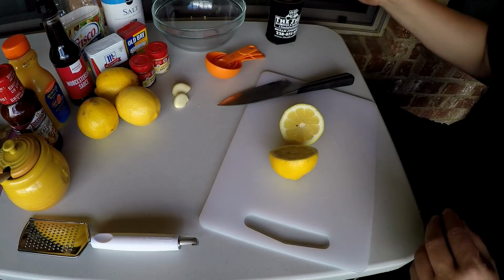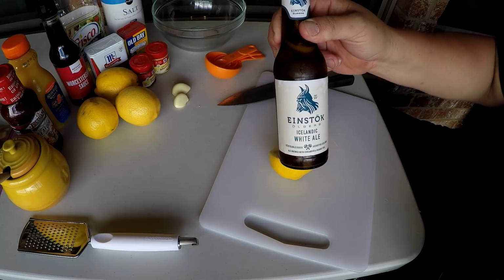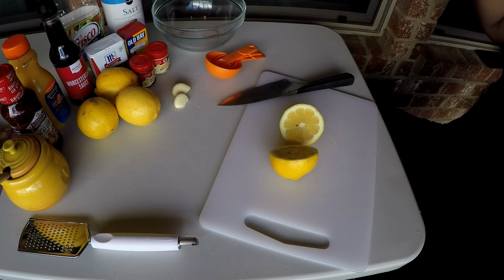Oh, and by the way, I do have a cold beer that I just popped. I like this Einstock Icelandic White Ale. That's just one of mine. I got that, and I got some stout in there as well.